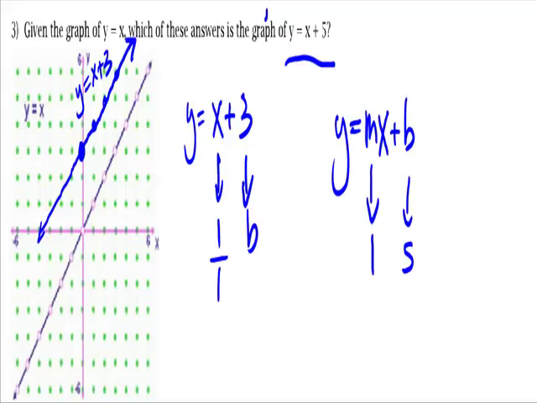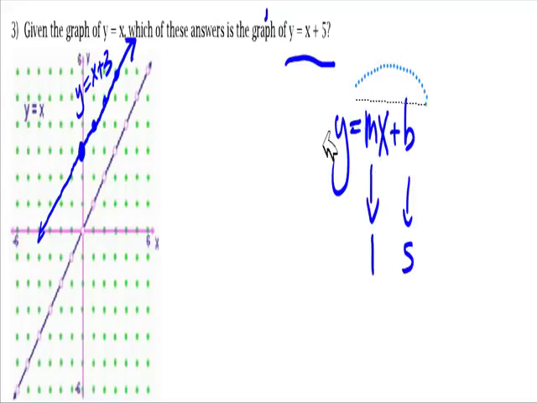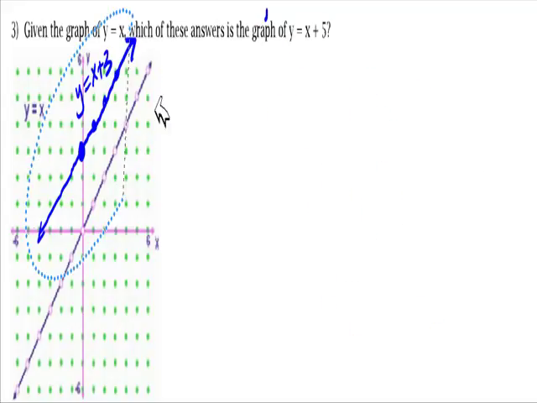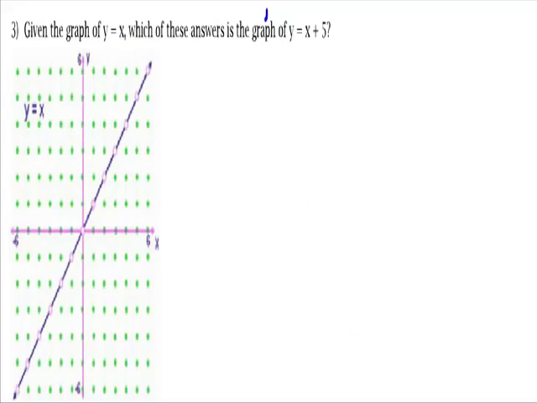The other thing you can recognize is something called translations, which I'll give you a quick little overview on. You deal with it in geometry and also a little bit in algebra. It's that if you take a function and you just add a constant to it, all it really does is move that function up or down. It shifts it up or down.